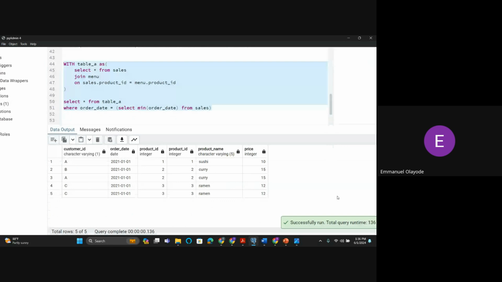This minimum order date is to filter out the information from this main table, so the old transactions, you understand what I mean.